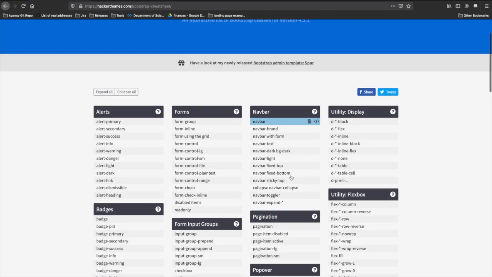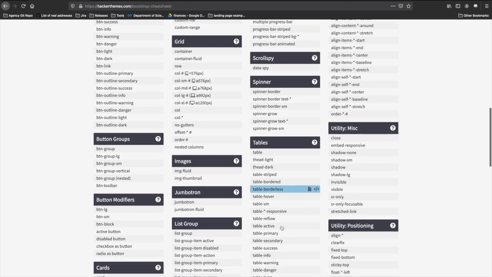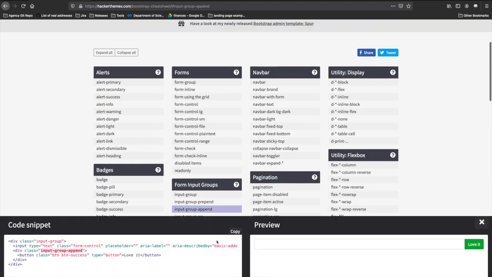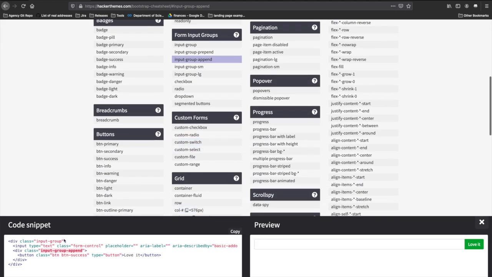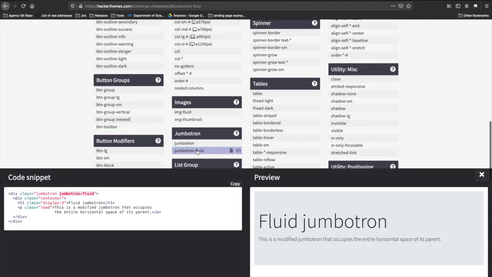We're going to use the Bootstrap 4 cheat sheet provided by hackerteams.com, which gives us a list of all available classes that we can use from Bootstrap 4. Basically, a class is a tag that we attribute to our HTML components. It's an attribute that we can attach to our components over here, and it gives us a ready-made design for that field, for example.